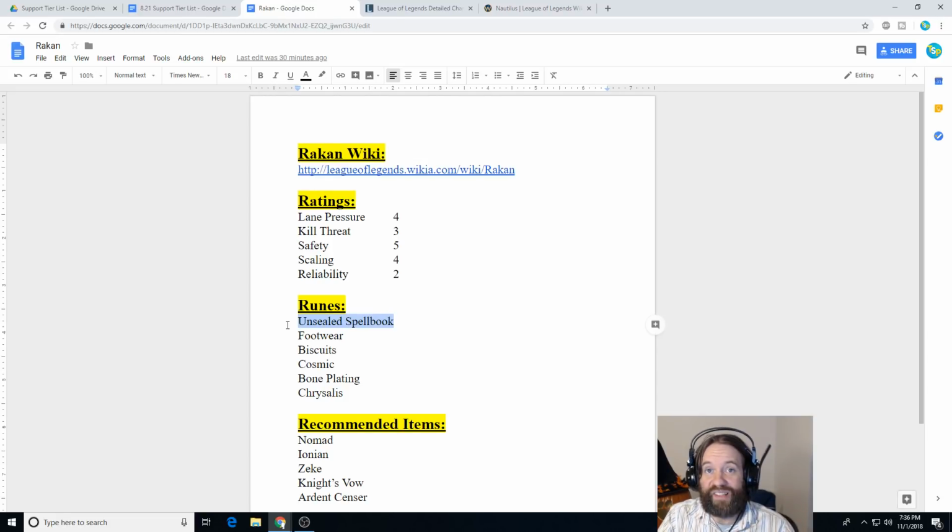He's also one of the best Zeke's users in the game, right? Because he has a short cooldown ult. He can, you know, hold people still, go in for the fight. Now, he's not quite as good as Rakan with Zeke's, just because Rakan actually wants to stay in there and he'll do that extra damage that Zeke's can do. But he is very, very helpful with it.